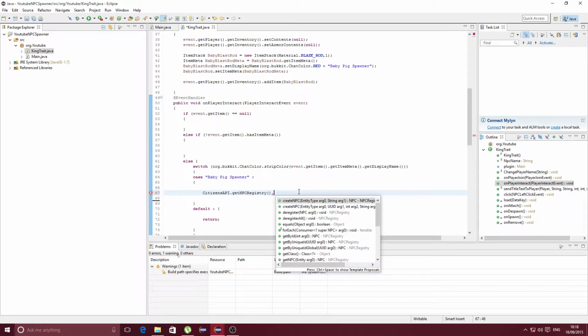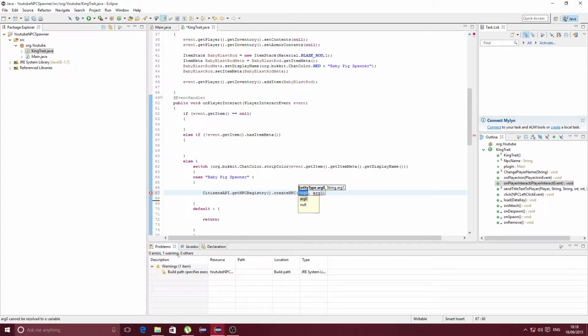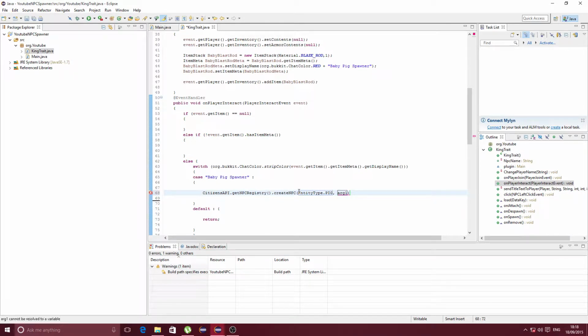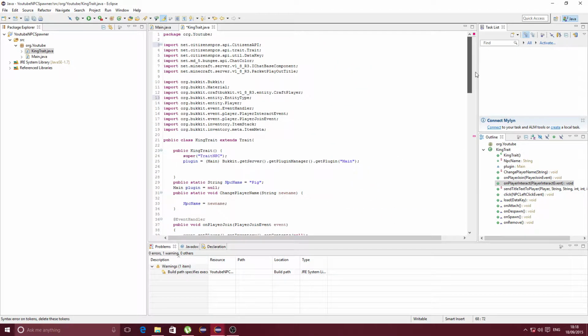and we're going to create an NPC. This allows us to create an NPC with whatever entity type we want, and any name that we want to give it. So we're going to create one right now, the entity type. We're going to do entity type dot, and there are all the types of entities. We've got sticks, armor stands, bats, blazes, any mob you can probably think of, it's here. The one we're going to be doing is pig, because we want a pig. So the type is pig, and whatever name we want to give it. But remember, we are using a custom name, so the name that we got is in the NPC name.